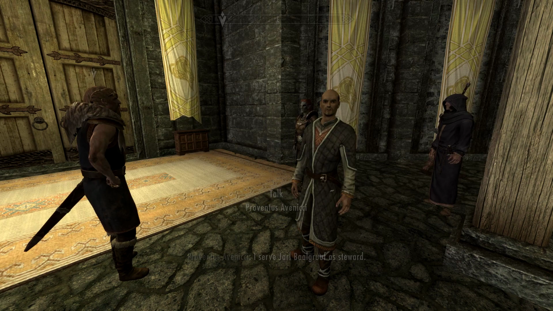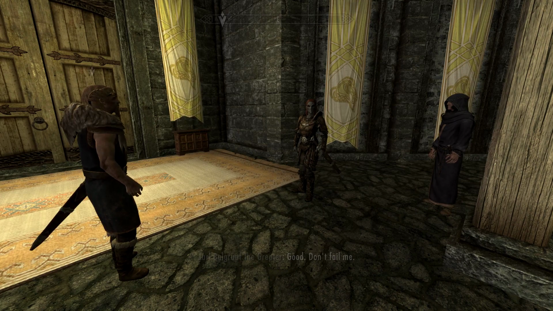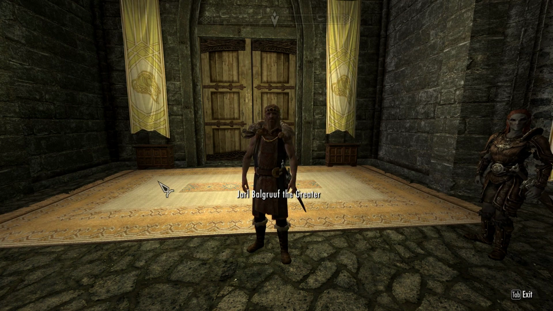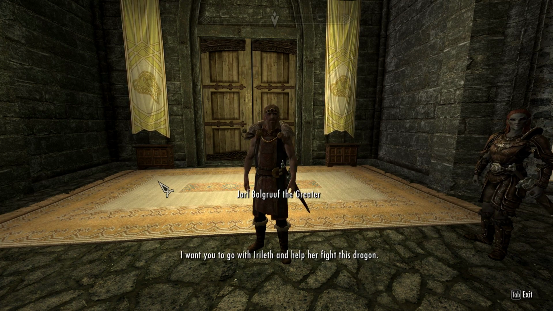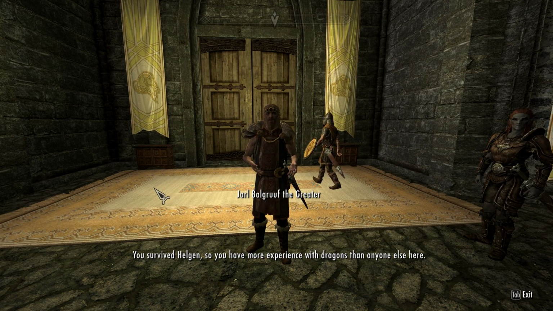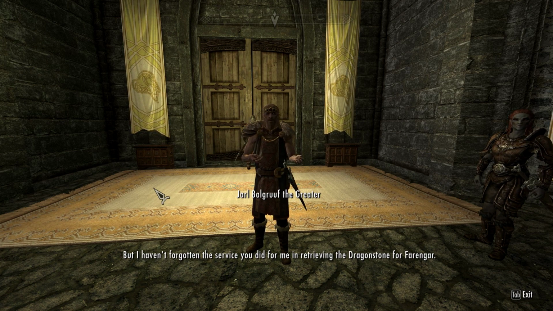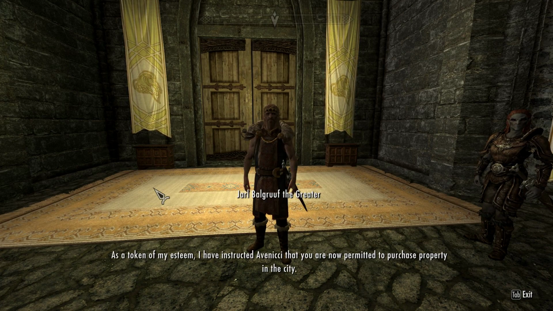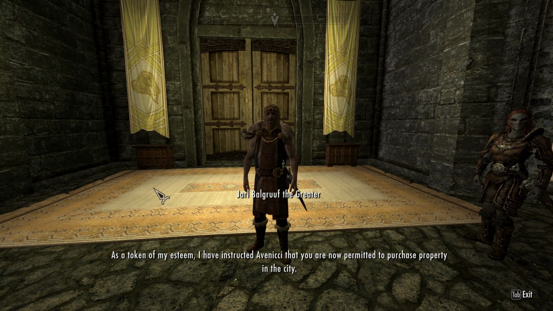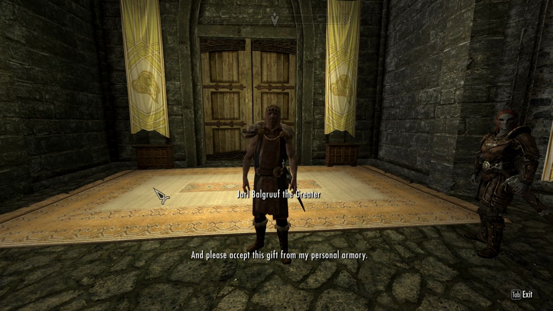I serve Jarl Balgruuf as steward. Good. Don't fail me. There's no time to stand on ceremony, my friend. I need your help again. I want you to go with Irileth and help her fight this dragon. You survived Helgen, so you have more experience with dragons than anyone else here. But I haven't forgotten the service you did for me in retrieving the Dragonstone for Farengar. As a token of my esteem, I have instructed Avenici that you are now permitted to purchase property in the city. And please, accept this gift from my personal armory.